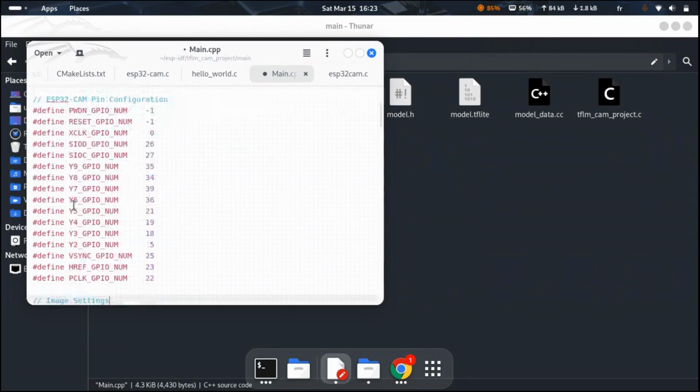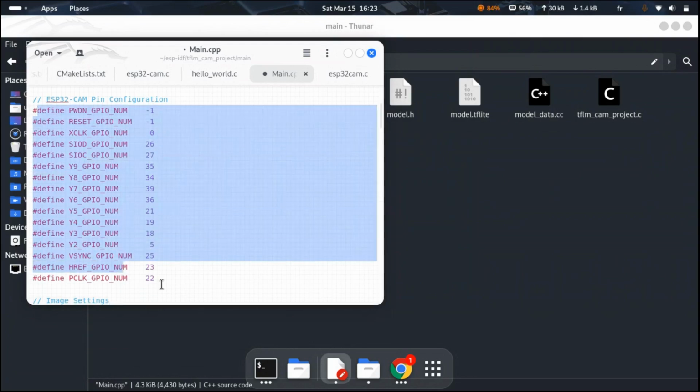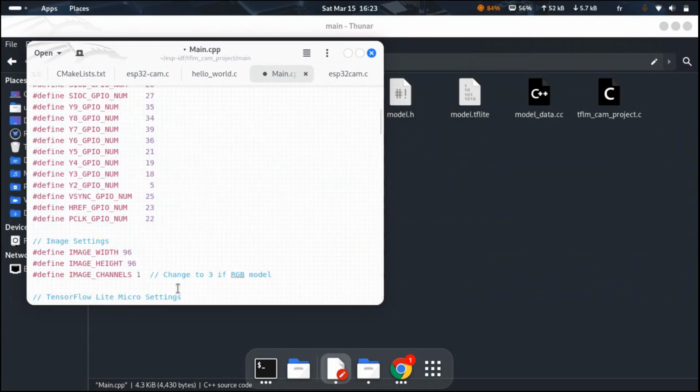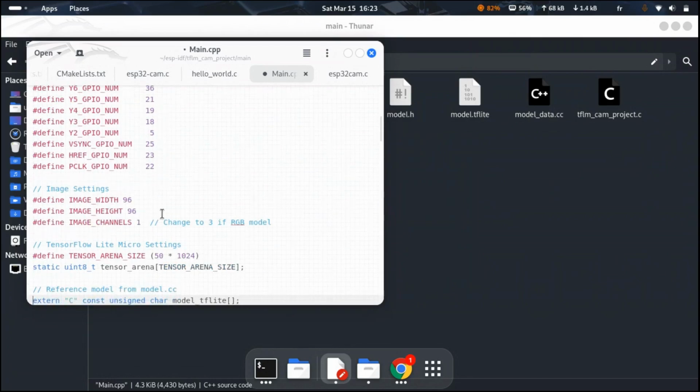If I'm going to use the ESP32-CAM, I have to configure the pins of the entire microcontroller so it will be known when I flash it. After I configure all the pins, I will set the image width and height, the channels, and everything.